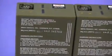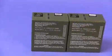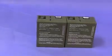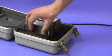Lastly, before immediate use, store the batteries as matched pairs in a cool, dry area until the batteries have cooled to room temperature. Once cooled, the batteries are ready for use in the MCH-100-A.